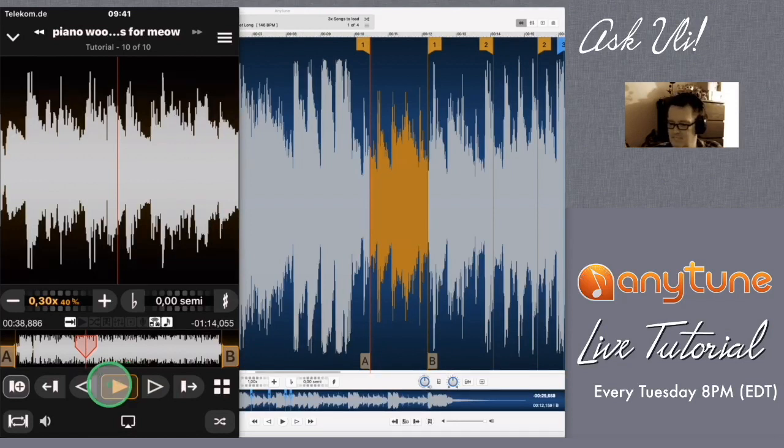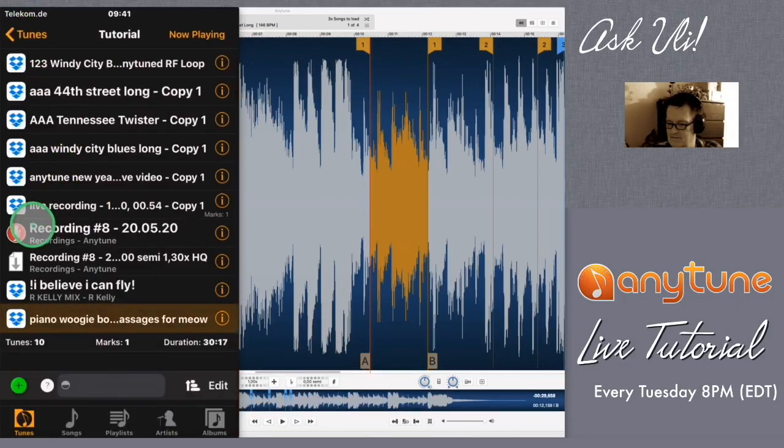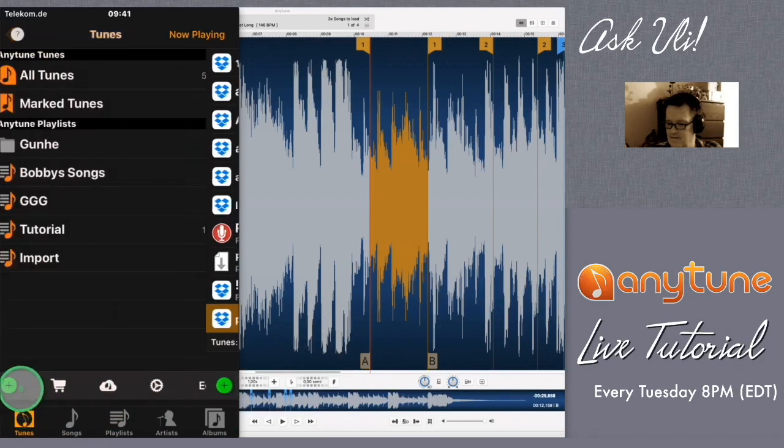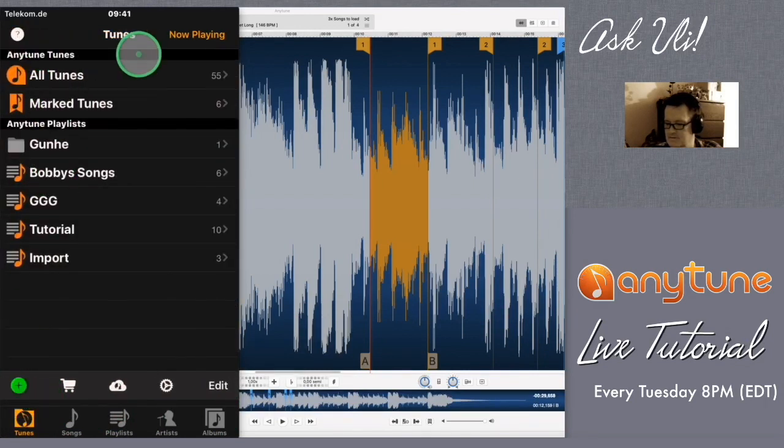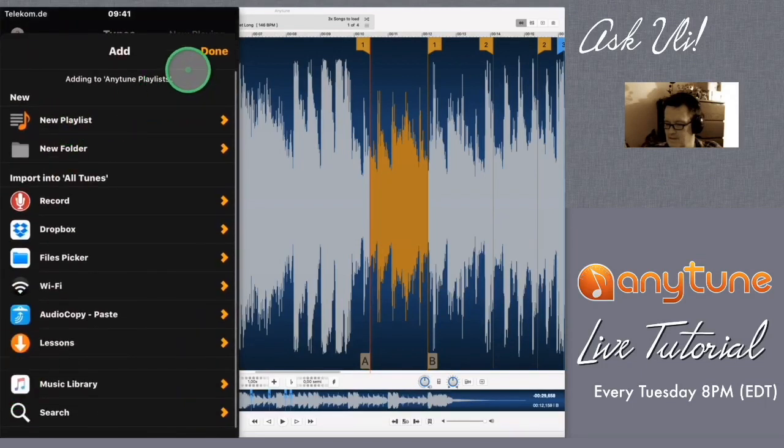Let's say, I think I didn't show the tempo trainer last time. As we're on the iPhone, quickly, the navigation is right here. You get your Apple iTunes songs. Then with the green plus, you import your songs.